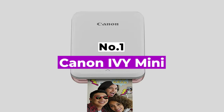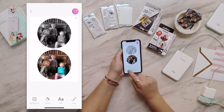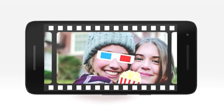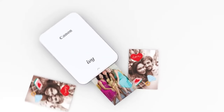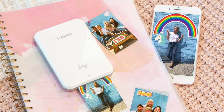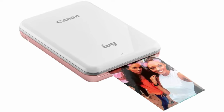Number 1: Canon IV Mini. On days when you're on the move and too held up to access a studio, grab the Canon IV mobile mini photo printer and enjoy clean, lifelike pictures that feature vibrant colors and super fine details. Measuring 4.7 x 3.2 x 0.7 inches, it can comfortably fit into your palm, and weighing just 5.6 ounces, you will barely notice you're carrying anything extra. This Canon portable printer uses zinc inkless technology, saving you the frustrating messes cartridges are known for. Expect wallet-sized 2x3 inch photos with a peel-and-stick layer at the back. You will need to buy zinc photo paper and a blue smartsheet to use this device. Bluetooth connectivity lets you sync with your Apple or Android smartphone and print directly from your photo gallery via the free Canon Mini Print app.